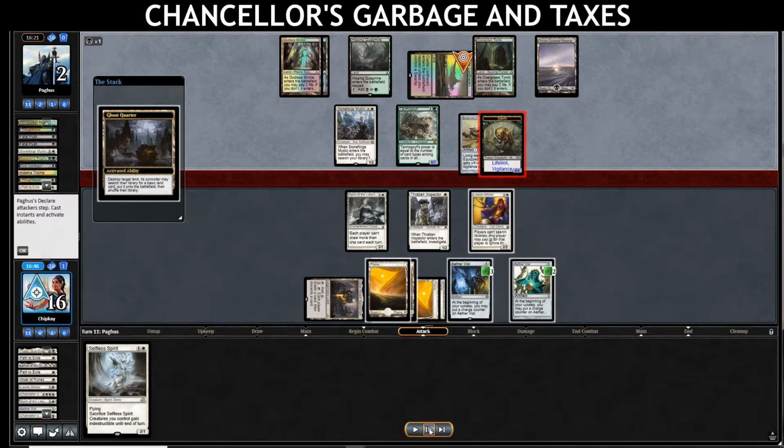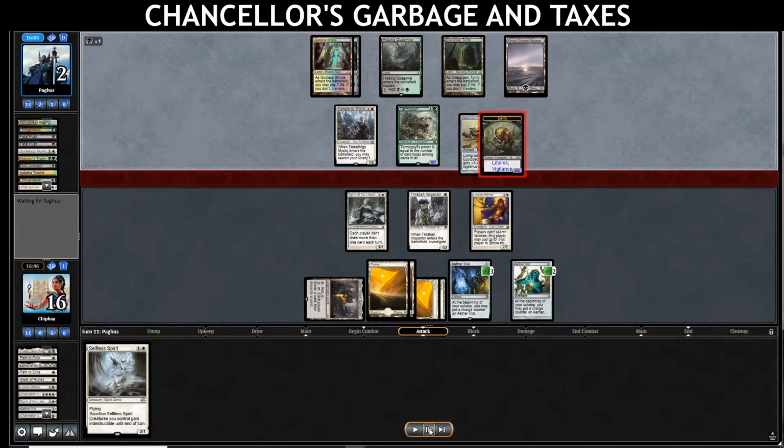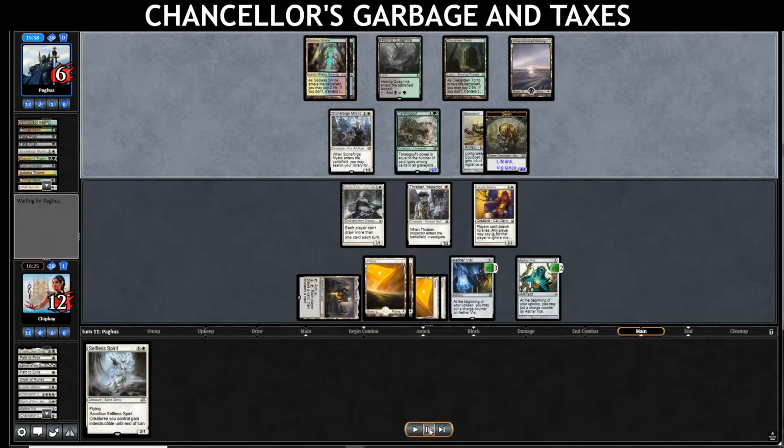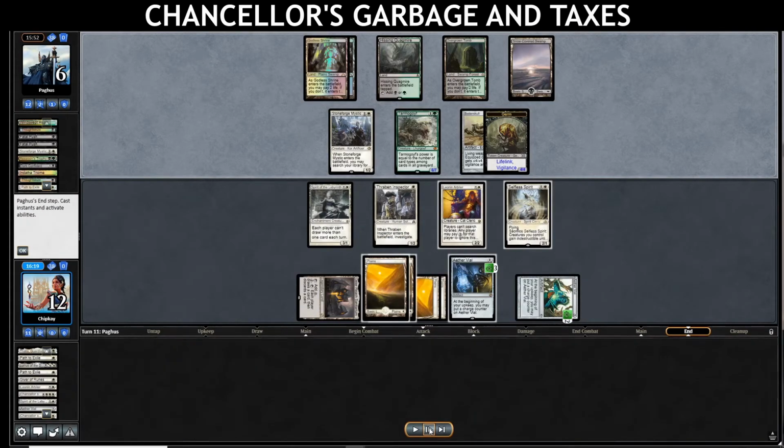We Ghost Quarter the Lochthwain. They fail to pay the Arbiter tax. And they don't get to search. We're going to take the hit from the Batterskull down to 14. Our opponent's up to 6. And we're going to Vial in the Selfless Spirit in their end step.